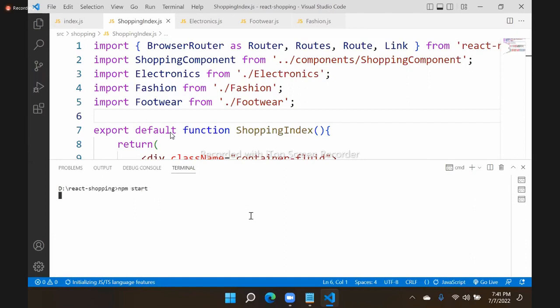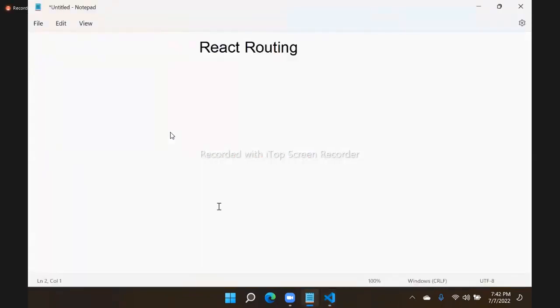Okay. So see, in routing, I told you that we have two libraries, routing versions. We have version 5 and version 6. Two are there.